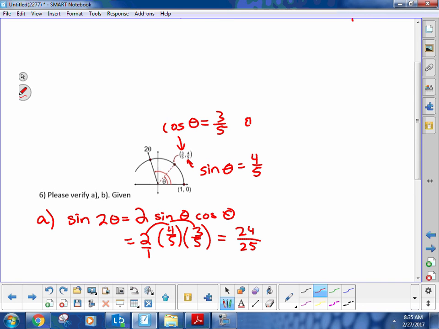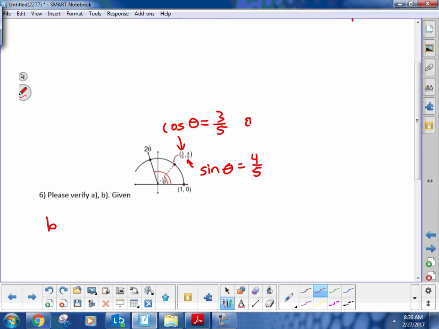All right, great. Let's move on to B. B is something similar. Again, you could use whatever formula. There's 3 formulas with doubling cosine. I'm going to switch it up this time. I'll use the one that is very commonly used, the cosine squared theta minus sine squared theta. I'm running out of space there. If you want, let me rewrite it over here.